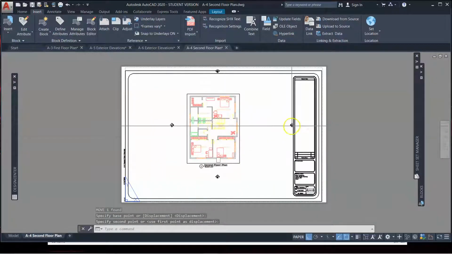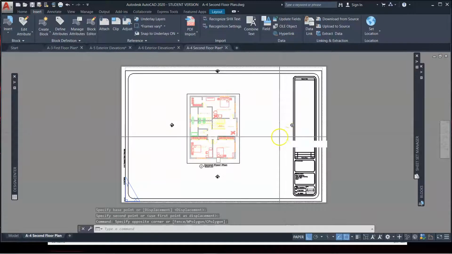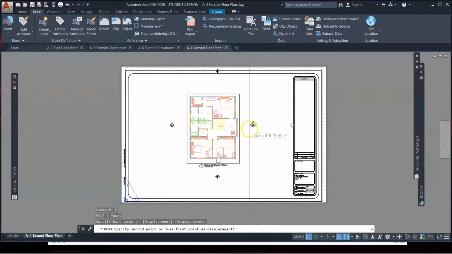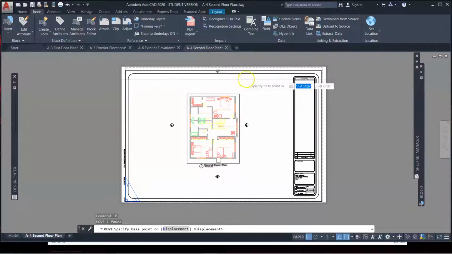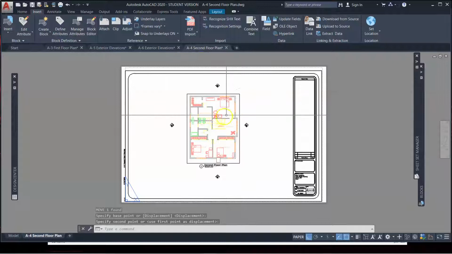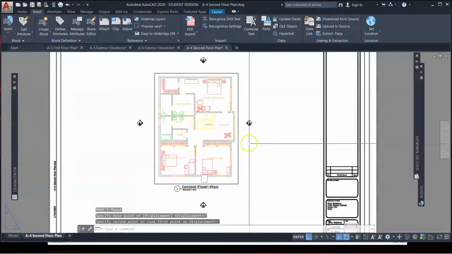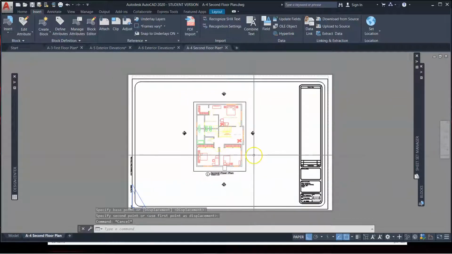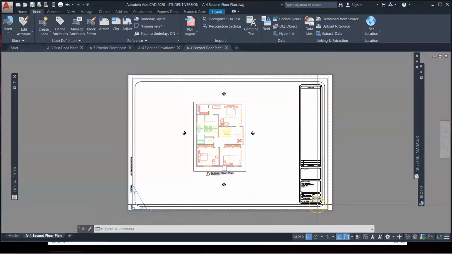I also forgot to turn on my dimensions. Don't forget to put your dimensions on that. So anyway, that is elevations.